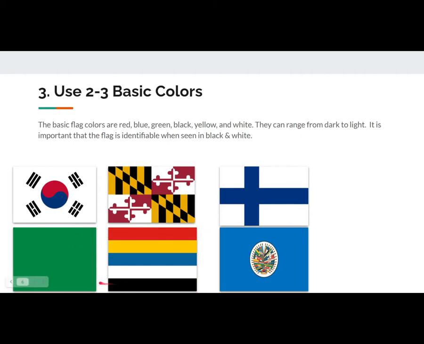That's why they had to change their flag. This flag here is the old flag of the Republic of China over 100 years ago, and we've got lots of different colors. If you turn it into black and white, it'd be very much more difficult to identify. It's not simple. This final flag is the flag of the Organization of American States, the OAS. Because it's a multinational organization, it has the flags of every single country in the organization, so that's every country in the Western Hemisphere. It's very, very busy, and it doesn't mean a whole heck of a lot.